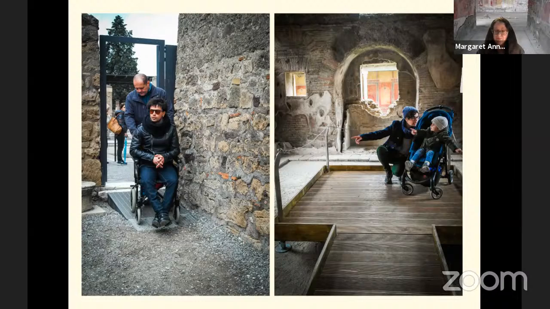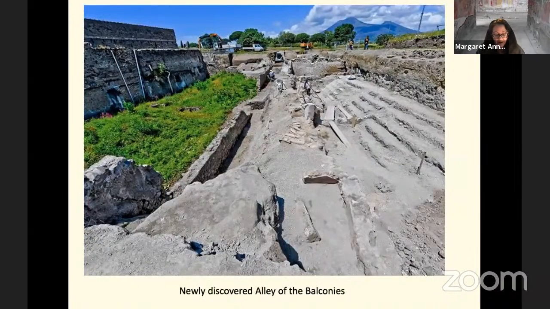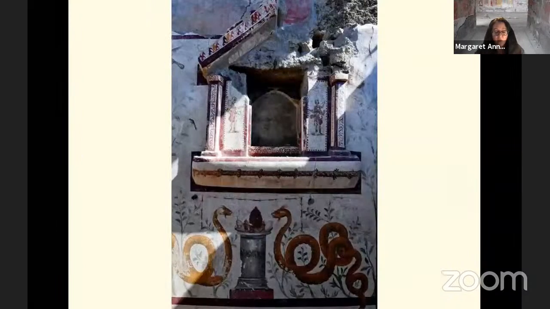One of the first discoveries made there was a previously unknown area now called the Alley of the Balconies. The alley is actually a narrow street lined with grand houses, some of which feature large second-floor balconies and rich decoration. One of the surviving terraces still had terracotta jars for wine and oil laying on their sides, probably left outside on someone's balcony to dry. Also found in Region 5 were several homes, some with small enclosed courtyards and gardens, each decorated with fantastic wall paintings and mosaics.